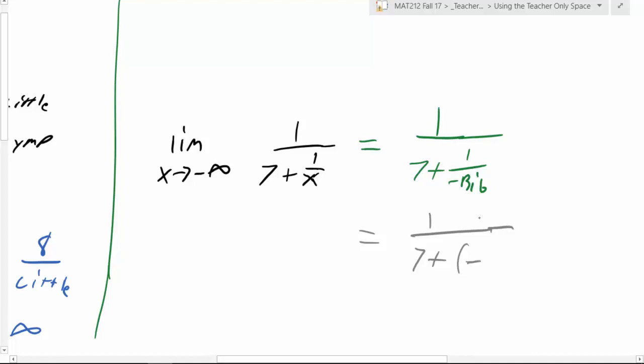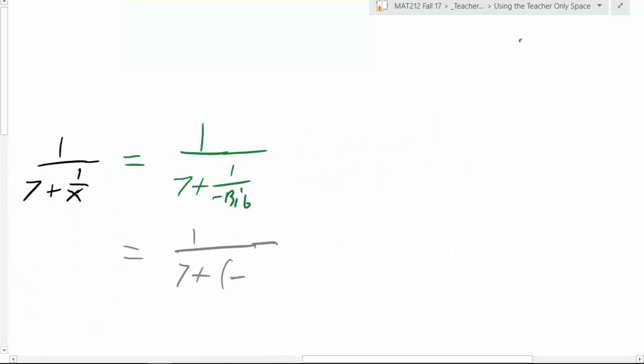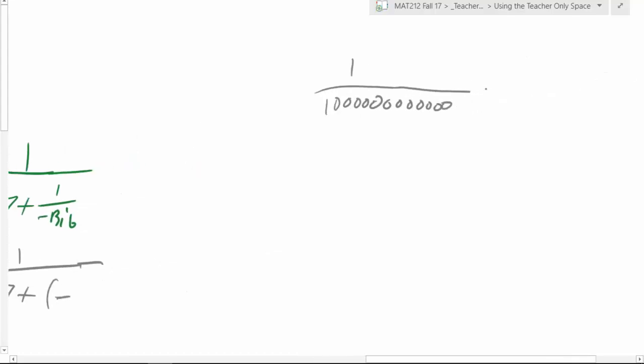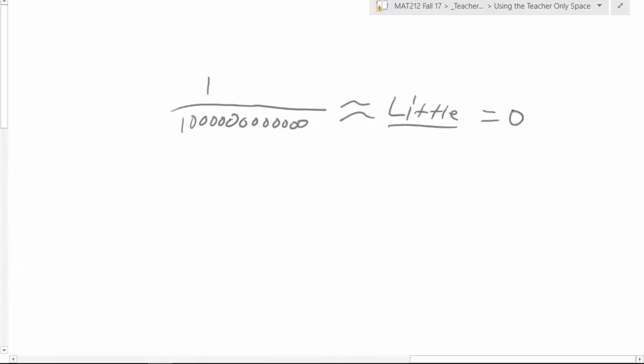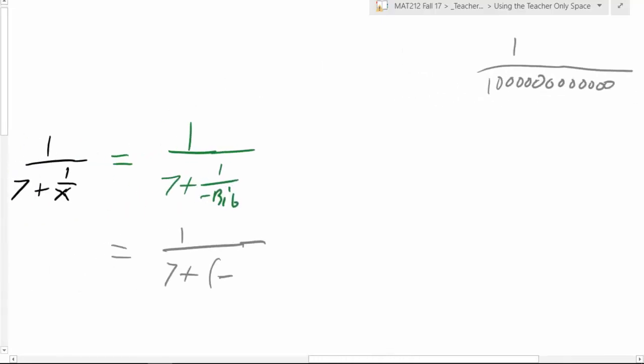Now, what is 1 divided by something big? It doesn't really matter if it's 1, but what is a number divided by something gigantic? Think of it this way: 1 piece of bread divided by everybody on Earth. I don't know if that's how many people there are, but how much would you be getting? You'd be getting something approaching 0. You'd be getting something very, very little. Would it be 0? No. It'd probably be like an atom of bread, maybe a molecule, I don't know. But it'd be something so little, it might as well be 0. That's how we use the big little logic the other way.